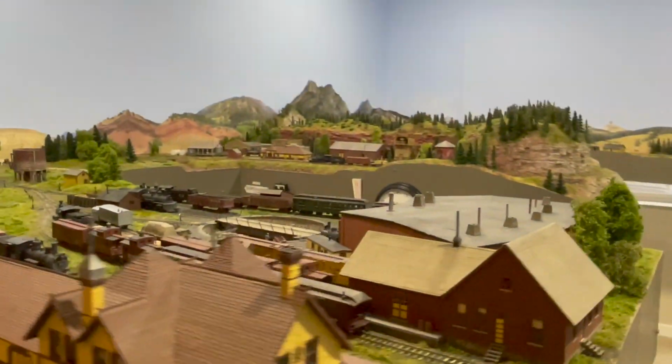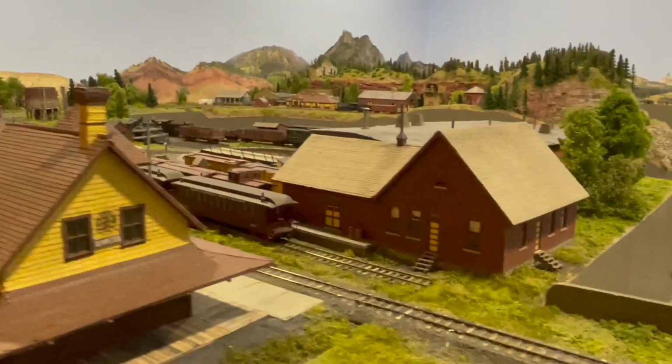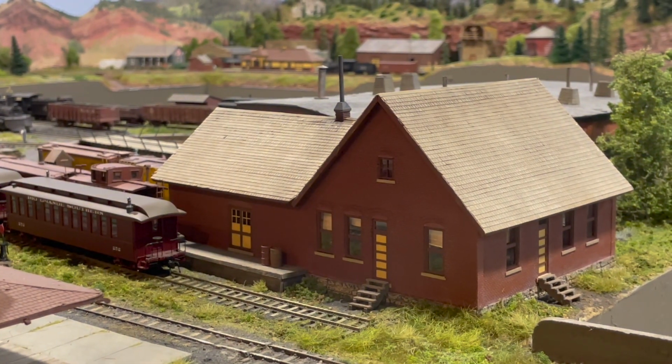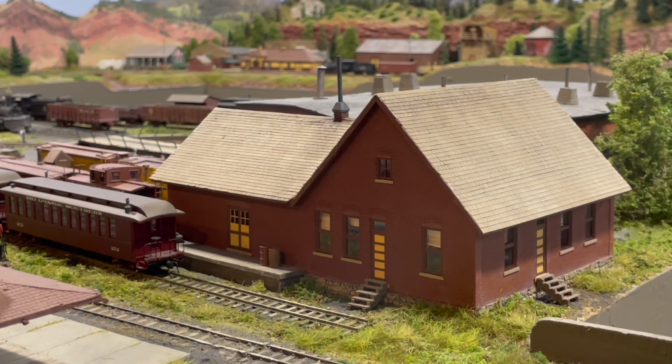In the last layout video, I had told you that I had given up on the idea of trying to fit the Ridgeway yard office. Well, then along comes Mike McCarville and McCarville Studios, working with Bill Banta, to produce a resin and laser kit for the office building. And I thought, well, there's no way I can't get one, right?